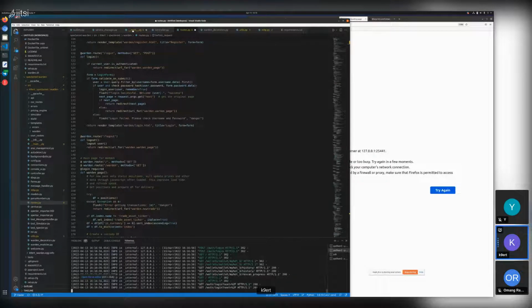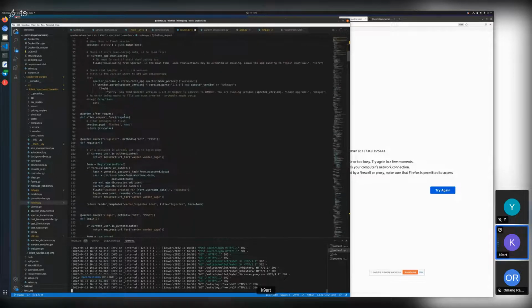So if we look at how we would do it, on one hand, we need to have that kind of prefix defined, and on the other hand, we need to define a controller for each of the blueprints, right? So how would you define that?